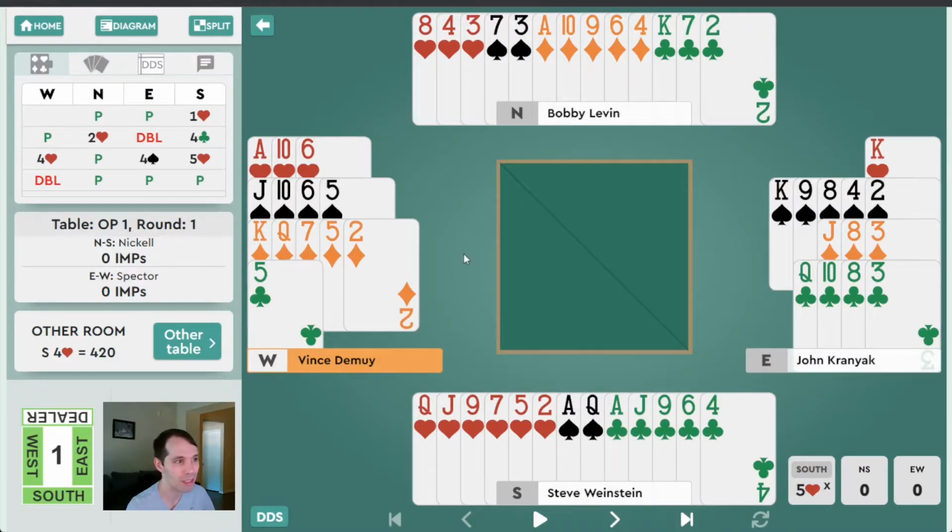Our hand is fairly defensive. Ace-10 third of hearts is obviously a pretty defensive holding. It is somewhat offensive as well. But weak spades, king-queen of diamonds is a defensive asset. All these kind of lead towards defending and not bidding 5 over 5, which is generally a taboo thing to do in the bridge world. So West doubles, that ends the auction.